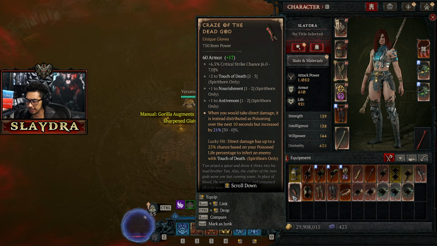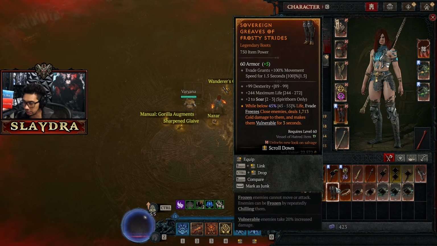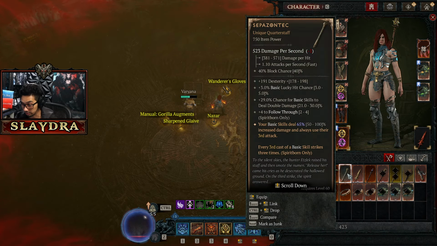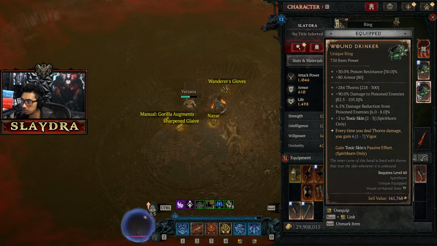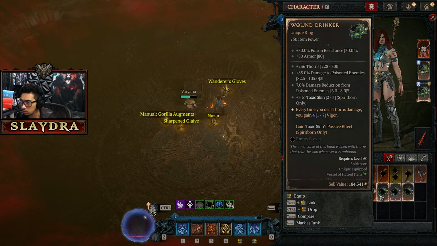And then, yeah, it could be interesting. I'm going to keep this item. I think it just has some potential for fun. I'm going to go back to this for sure for now. And then we're going to try out and see if there's something that's better. So we already have Wound Drinker.